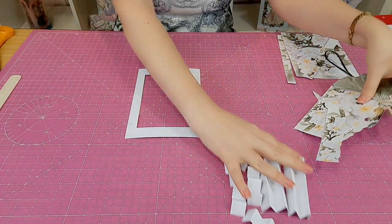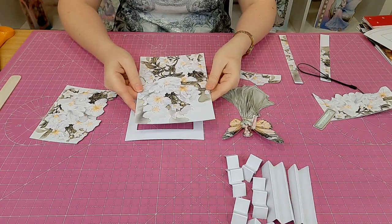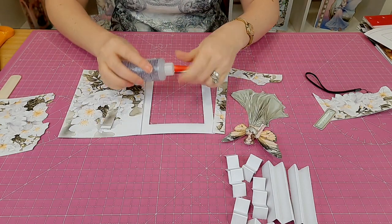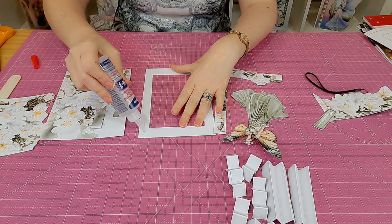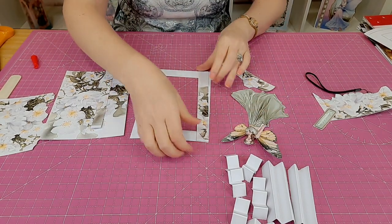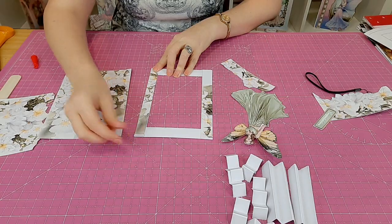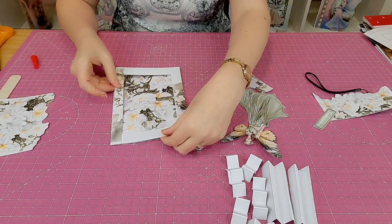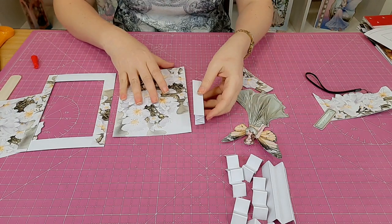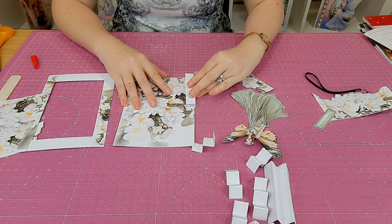I love this because the card goes completely flat into an envelope. So I'm using the fairies card kit because I love these beautiful colorways. You're always going to start off with a base — there is my base already cut out — and then your frame. In the kit you will have the strips. I'm using some 3-in-1 glue because it gives you a little bit of wiggle room to make sure you've got it on straight. Normally you would use foam pads, but this is where the springs come in.